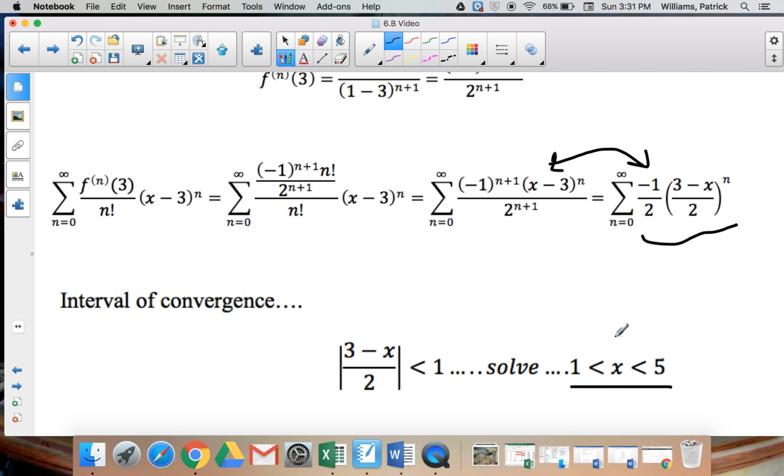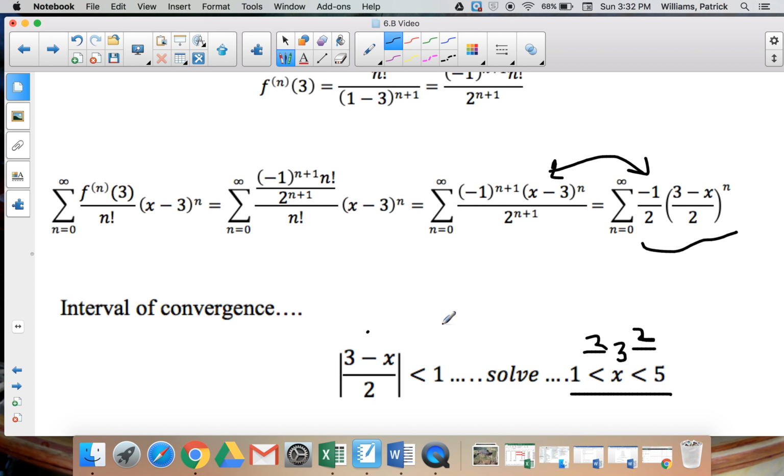Well, the radius of convergence, remember, a radius goes away from the center. This thing was centered at x equals 3. That means if we want to go from 3 to 5, we've got to go 2. Or if we want to go from 3 to 1, we could also move 2, but in this case, move -2. So our radius of convergence in this case is 2, and again, our series is centered on x equals 3.